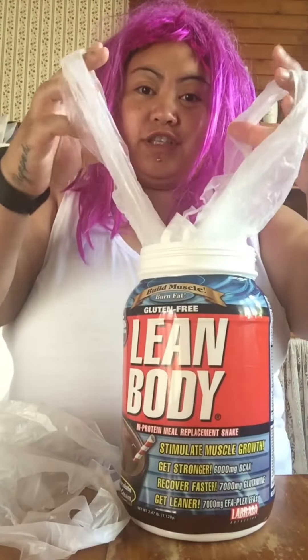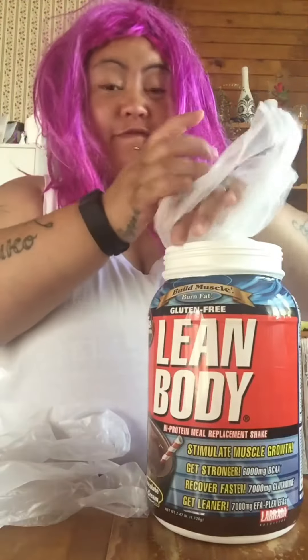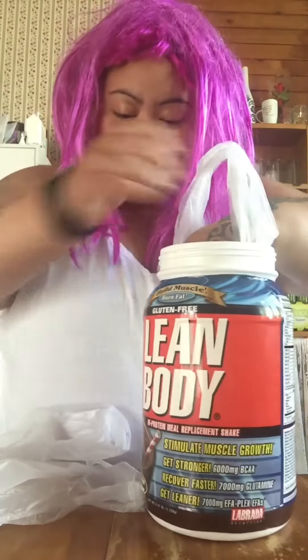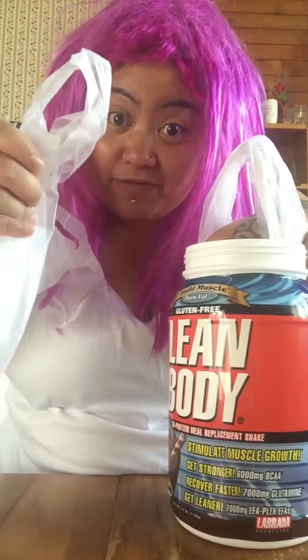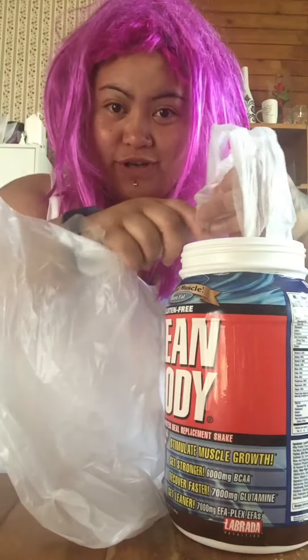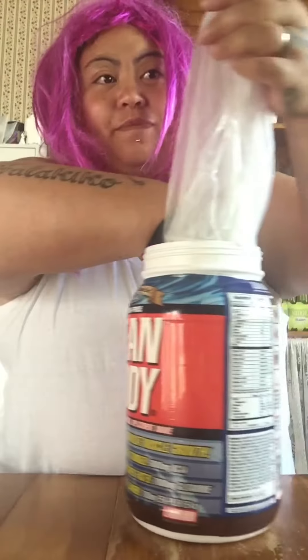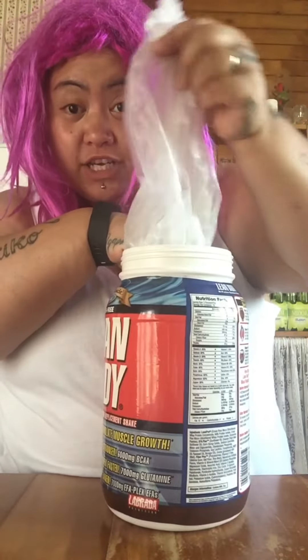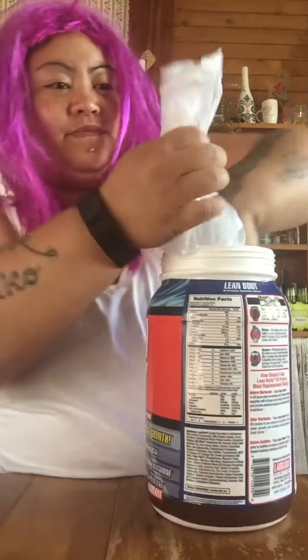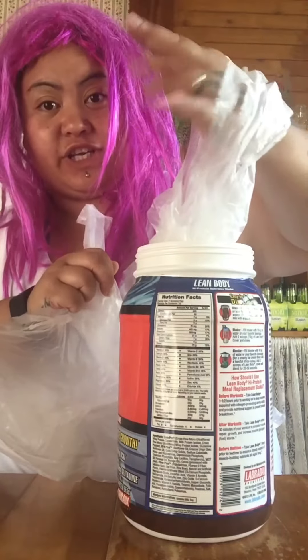I've already got a plastic bag in here. Hold the two handles, put your fist through the hole, grab the next bag, hold its handle, and pull it through the two handles. Push it down, make sure you're holding the two handles of the new bag, then grab another one and do the same thing.